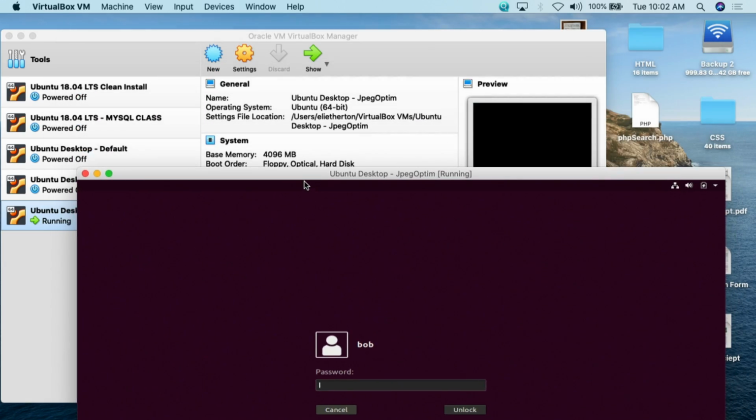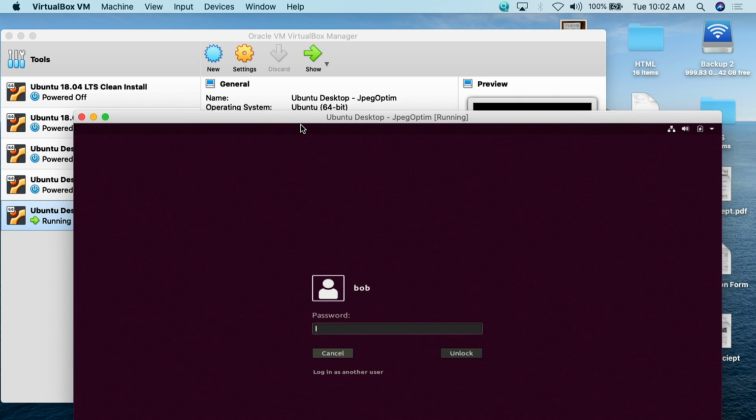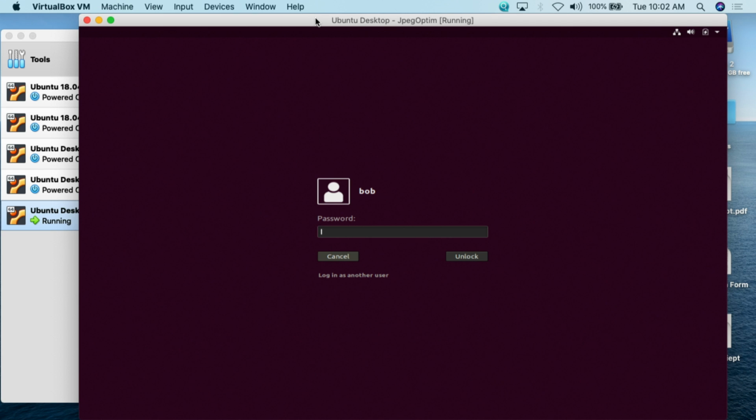So here we are at my demonstration machine. Again, I am using a MacBook Pro, and on that I've installed VirtualBox. Within VirtualBox, I have then installed Ubuntu Desktop. I am using 18.04 LTS, but basically any version of Ubuntu should work for you. I am using the desktop version of Ubuntu, but do realize that FFmpeg is a command line tool, so if you don't need the GUI component, you can run this from just a command line server. So just kind of keep that in mind.